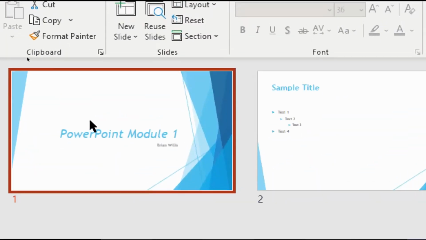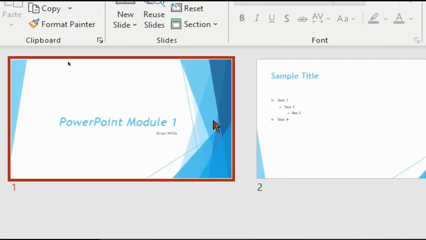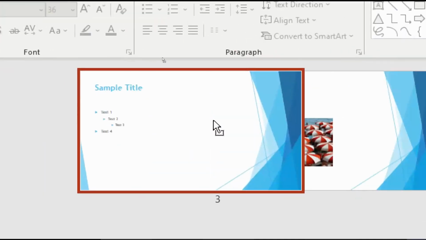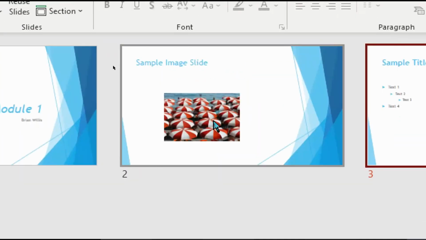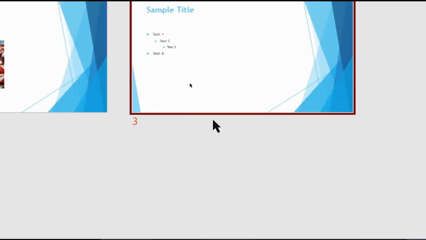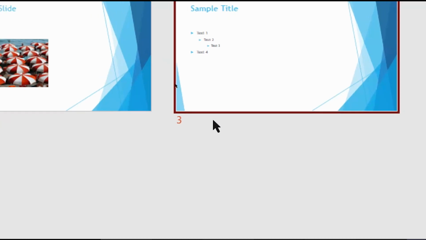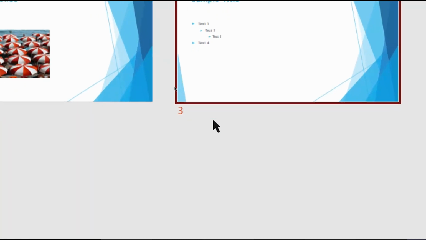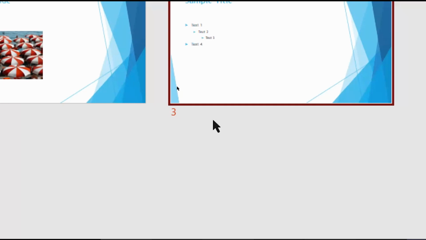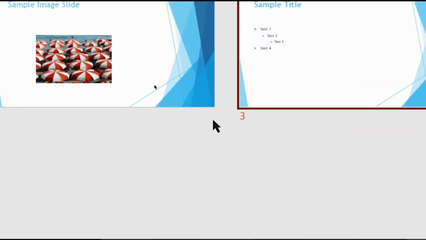And here we can rearrange our slides however we want them to be, just by dragging and dropping them. This is an easier way of doing it. You can do it from the normal view just by dragging and dropping on the scroll box to the left-hand side, but you only have a limited view of your slides that way.